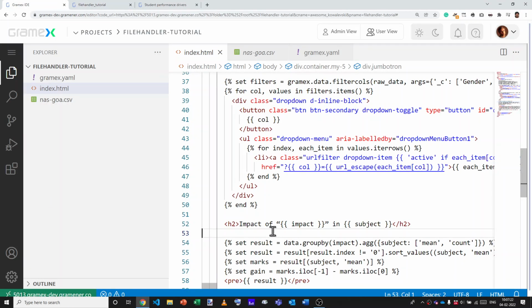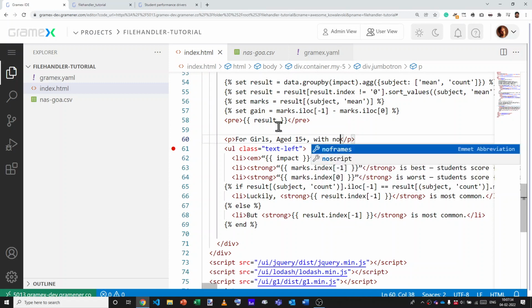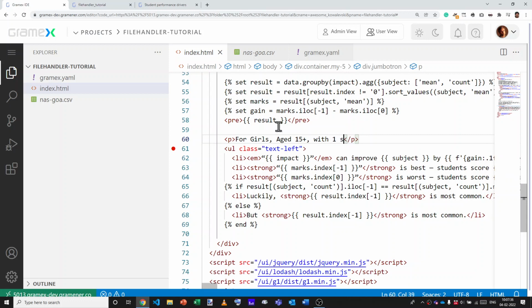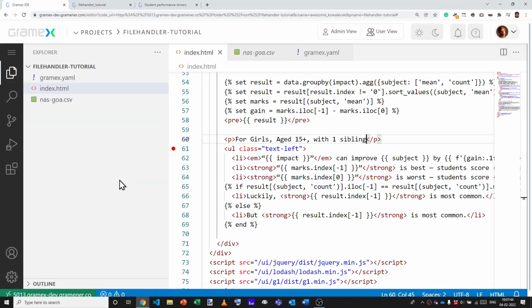So let's say we put in the text here for, let's say, girls aged something, let's say 15 plus, with no with, okay, let's say one sibling. That's what we had here. That's the text that should appear here.